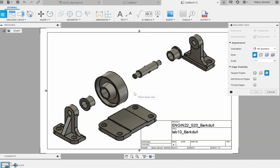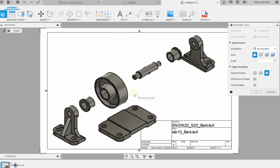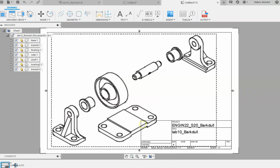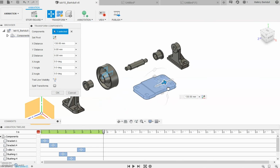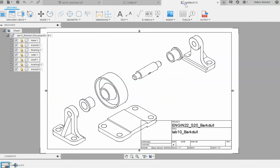It looks like almost. I might go back to my design and change this up a little bit and maybe move the base, but I would try to make this as big as possible to still fit on the page. So I would click and click OK. So I would go back to my animation here and change where this base is. So let's go here. We're going to transform that. We can transform it this way, then click OK. Let's see if that updated.